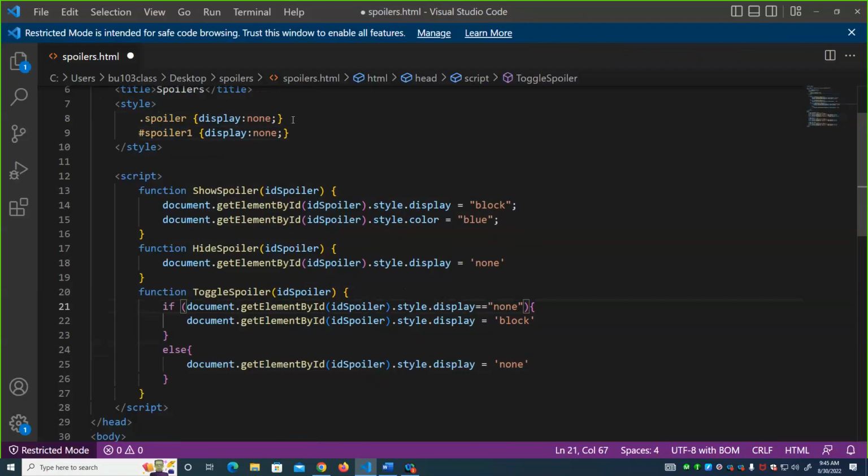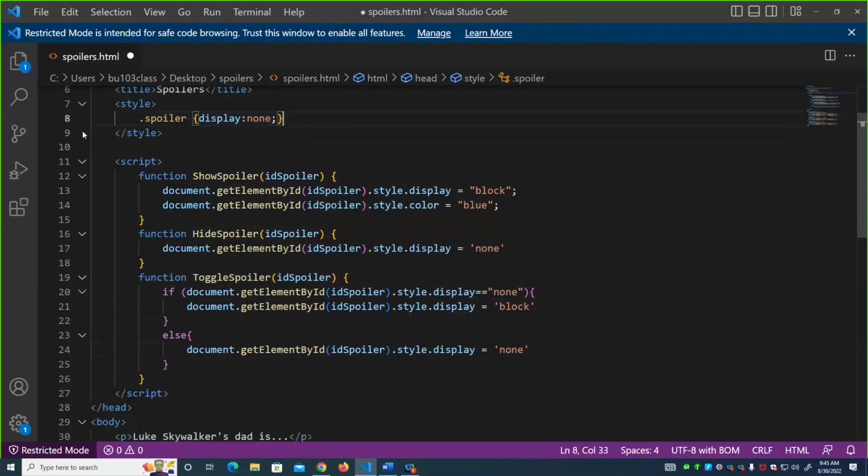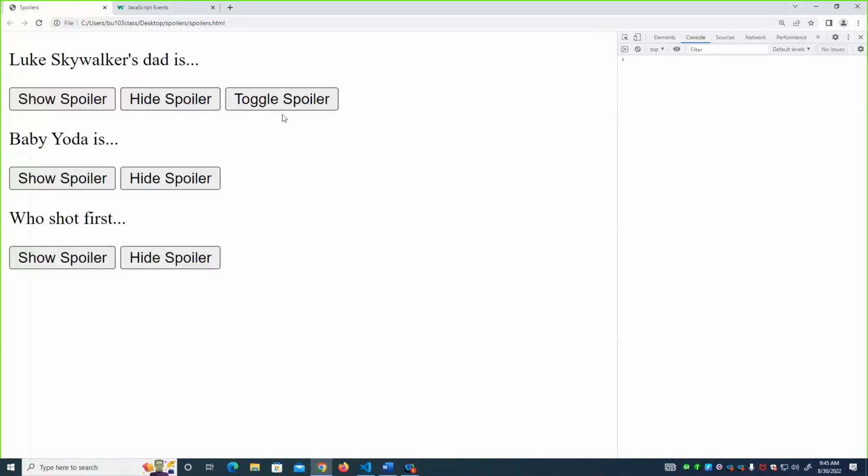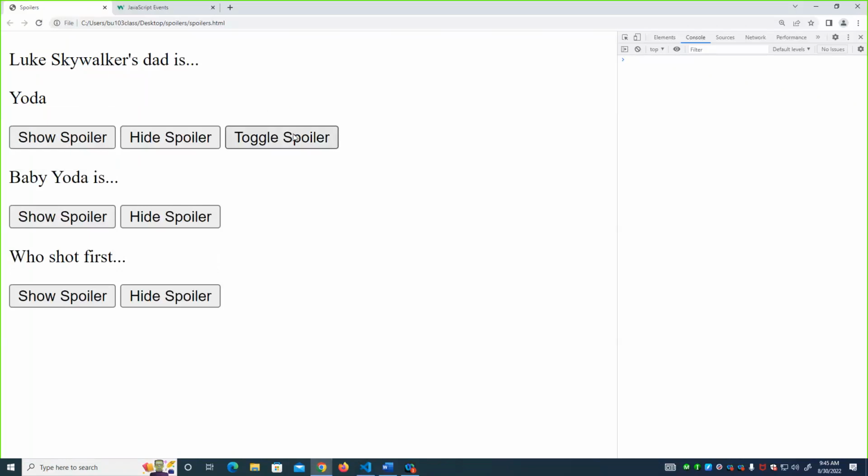Oh, okay. I think I know how to do it. Say not equal to. There we go. And now that doesn't work.